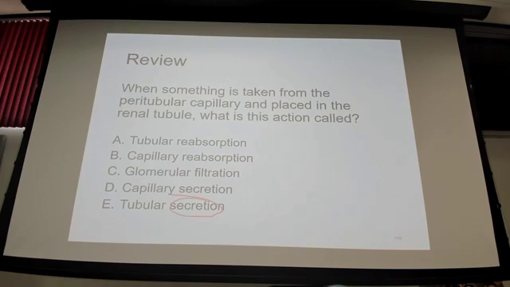I don't have a good answer for that question about why it's not called that. It's just not. It's tubular secretion and tubular reabsorption. Again, it's talking about the process of making the filtrate or reabsorbing from the filtrate. The milieu here is not necessarily the blood; it's more what's going into the tubule to ultimately become urine. If that makes it clear. Again, I'm not being snarky. I don't have a good answer for why it's not called that. We're talking about tubular movement to or from the tubule.